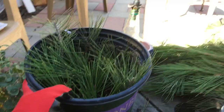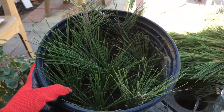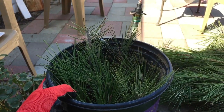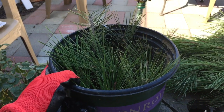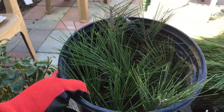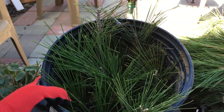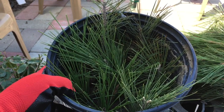Alrighty, that about wraps it up. These are my semi-hardwood and softwood cuttings, and I'm going to bag them up right now, and that should do it. This one and my hardwood cuttings are ready to go. We're hoping for the best. Like I said, trial and error. When these guys have a good little root system going, I will separate them and put them in their own 1 gallon pots.